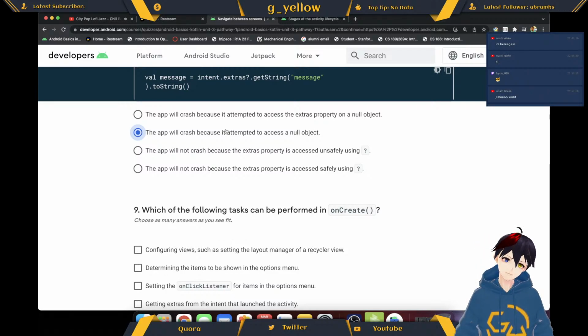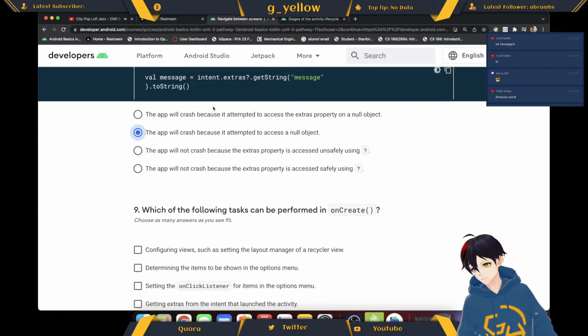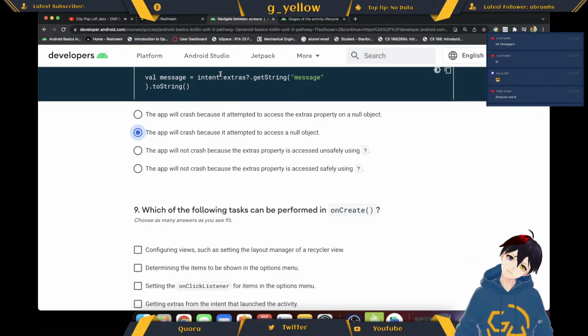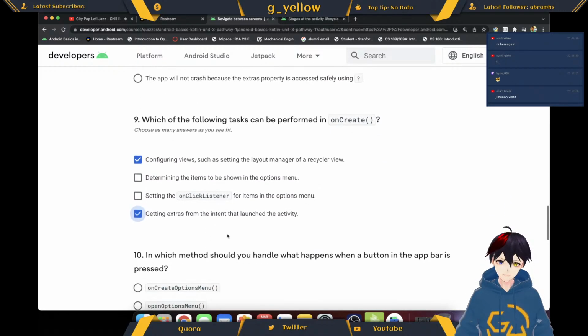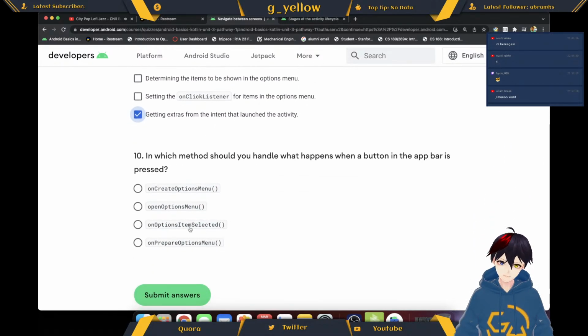It attempts to access the empty object and then looks inside to see if there's an extra. I'll put the question mark here, right before it, right behind intent. Welcome back. Configuring views and then getting extra stuff, but you don't deal with options, I guess.